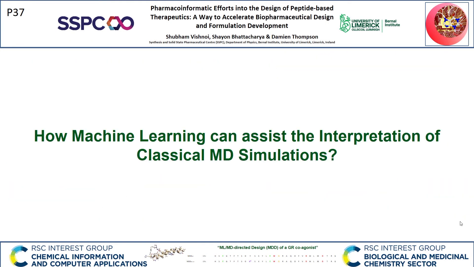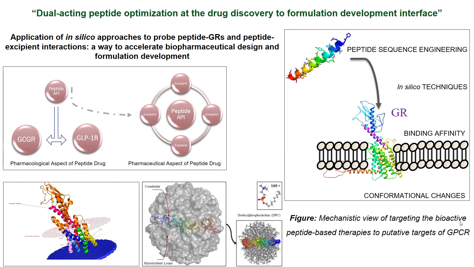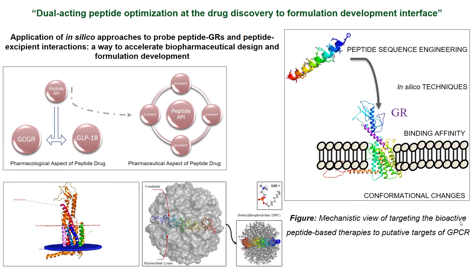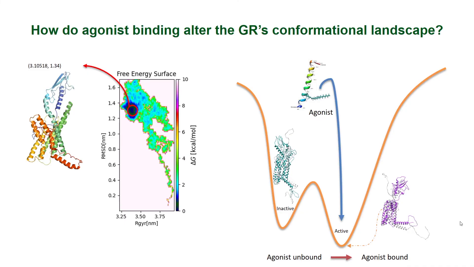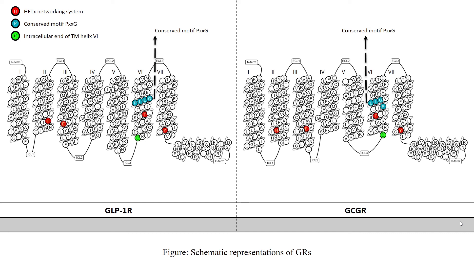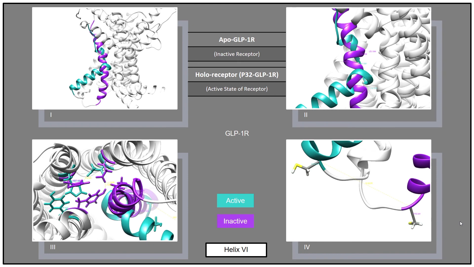Hello everyone, I'm Shubham Vishnoy and my research interest is all about developing computer codes and processes that are fast and detailed enough to provide predictive models to guide synthesis of novel peptide-based drug substances, across atomistic to coarse-grained scales of modeling from nano to microseconds. We do high-throughput screening with peptide libraries using classical MD simulation to predict binding affinities, and then in order to characterize the peptide-ligand-dependent conformational transition during the activation of GPCR, we employed an unsupervised machine learning-based Markov state modeling approach to make reliable predictions. Our model data provides insights into the thermodynamics and kinetic features of binding of known and designed peptides to GPCR and provides rules towards development of an effective new dual peptide-based API formulation.